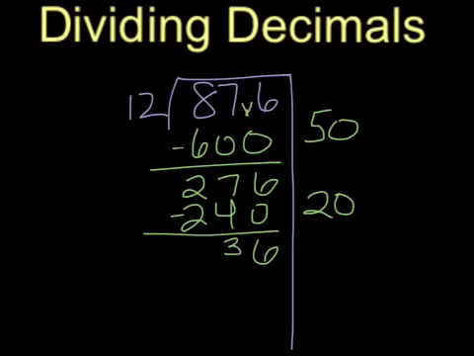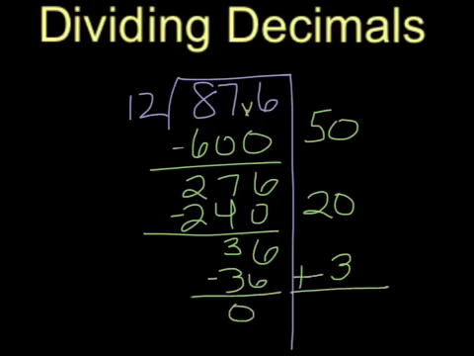Then, again, I know my 12 math facts, so I know that 12 goes into 36 3 even times. 3 times 12 is, oops, not 12. Let me erase that. 3 times 12 is 36, and when I subtract 36 minus 36, I get 0. And I'm going to come over here to my right side and add things together. 20 plus 50 is 70, and 70 plus 3 is 73. There is no remainder in this case.